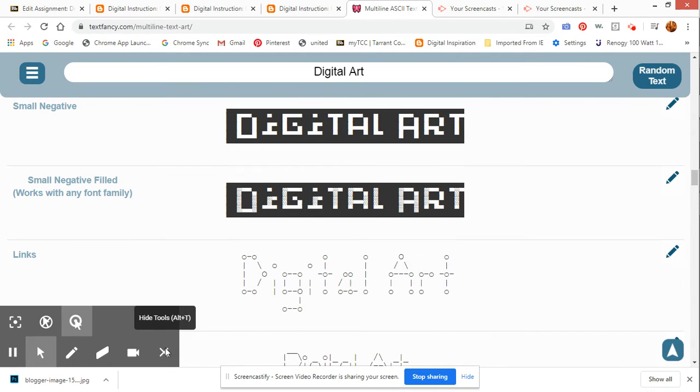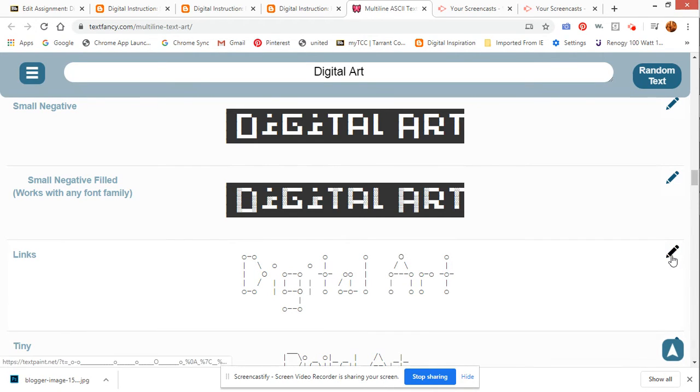And if I decided I wanted to do that one, now all I have to do is do a screenshot. When you click this, it'll let you color it, but you could always come into Photoshop or another editing program and color it. So at this point, we're basically ready for a screenshot. If you have a Mac, then that is Command-Shift-3.